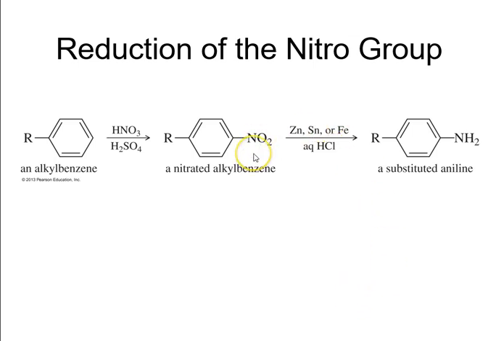Now, not a lot of compounds have nitro groups on them. Nitro groups are good at making explosives. We learned, I believe, last chapter that TNT, trinitrotoluene, is this compound: you have a CH3, your toluene group, and then 3 NO2s around your ring. Well, you can imagine how to make this. You start with toluene, and then you just add nitric and sulfuric acid, 3 equivalents, and put 3 nitro groups on your aromatic ring. That's basically how you make it.